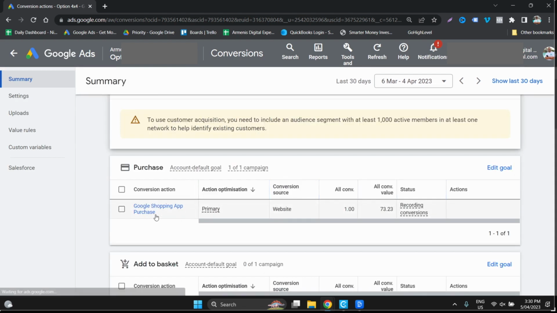And just make sure that you have a Google Shopping app purchase event or that you have the transaction info coming in from Google Analytics and that the value is recording, and ideally that is recording correctly, because it's never going to be 100% correct. But as long as we're getting close on that and it is recording those conversions, then Google Performance Max will properly optimize and we can actually make sure that we're going to be able to read the data correctly. Google will be able to optimize, it will be able to find more customers like the people who come through the door, and we'll be able to make decisions with that data.